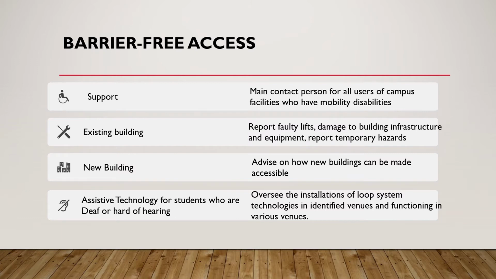The second orientation training is a specialized mobility orientation. This training is based on a person's need. We specifically focus on the person's most frequently visited areas. For example, at the beginning of a semester, the student will come to me with a timetable which outlines their venues. The orientation training will only focus on those lecture venues and tutorial venues. We will work out the shortest and the quickest route for the student in order to always ensure that they arrive on time for their lectures and their tutorials.